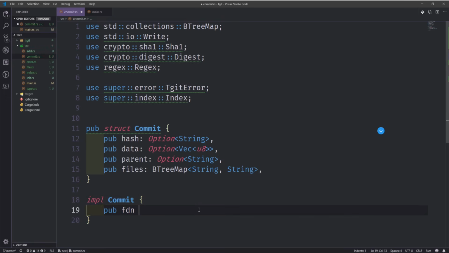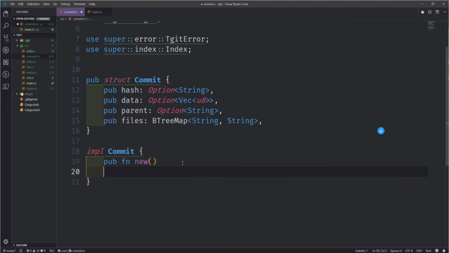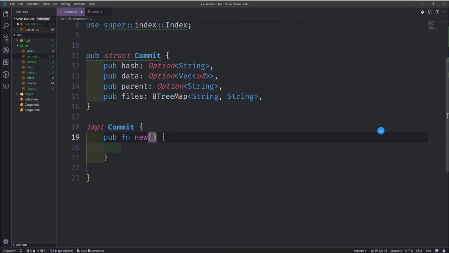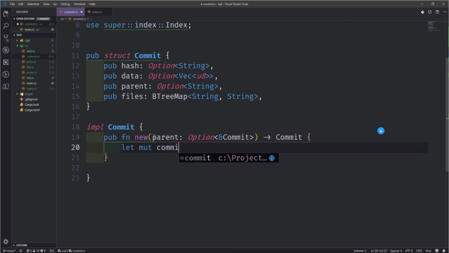So first we need to create a new method. New is going to take in the parent. This is the parent commit, so option of a reference to a commit, and then it will pass back the commit. And we'll say let commit equal commit.